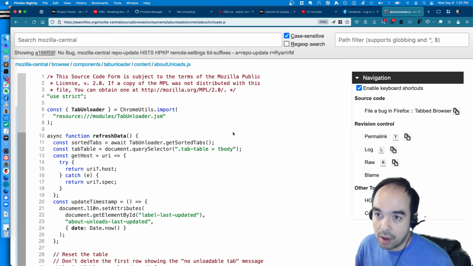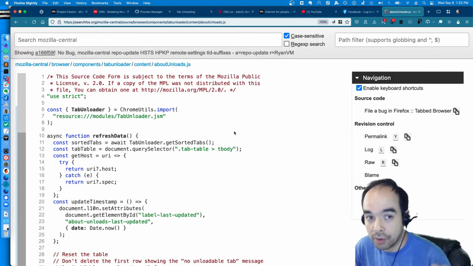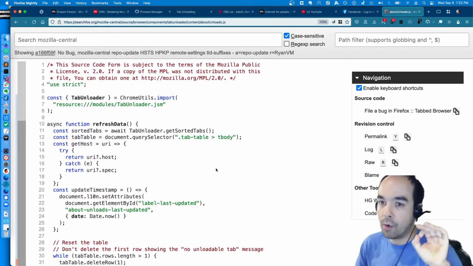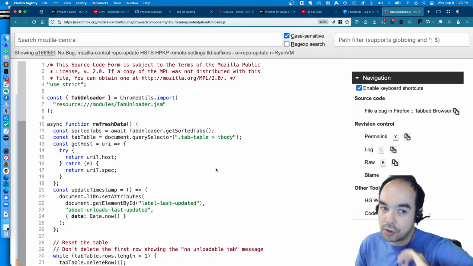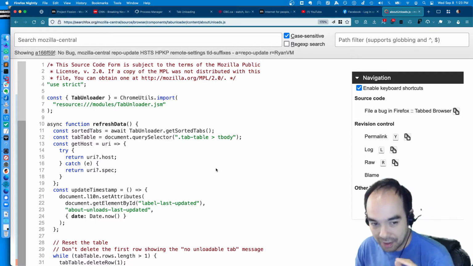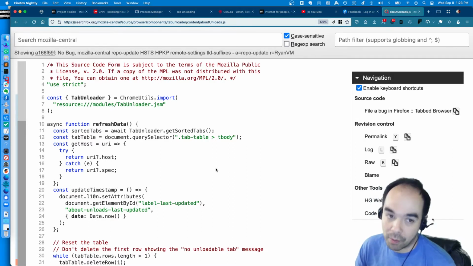And then a lot of really smart people pooled their brains together and came up with better heuristics for trying to figure out how do we make sure that we unload the right things? And that's why we're being very cautious about rolling it out too. We don't want to do the same thing we did last time where we just turn it on for everybody and then hear about how it's not working. Instead, we're going to do an experiment and make sure that people aren't upset by what's being unloaded.